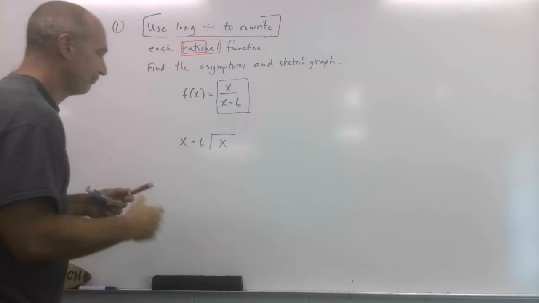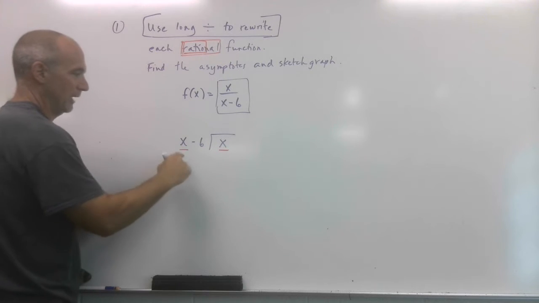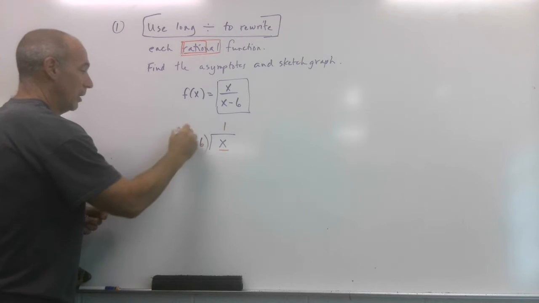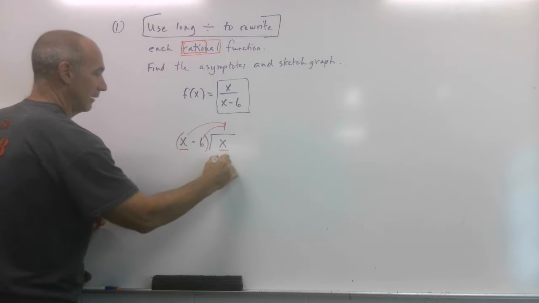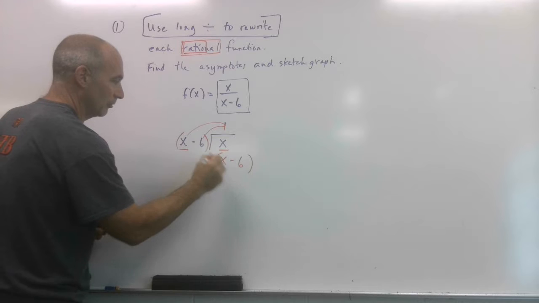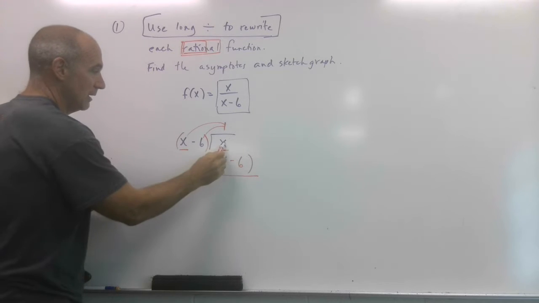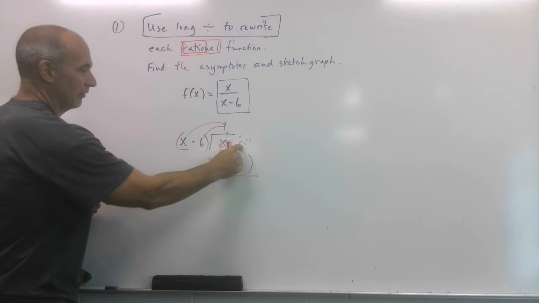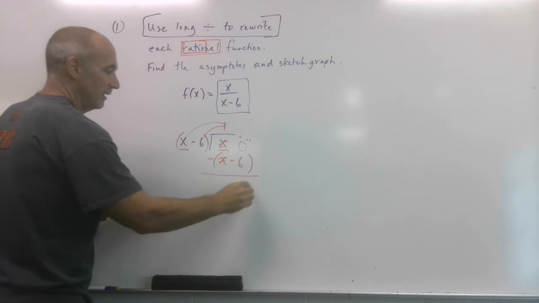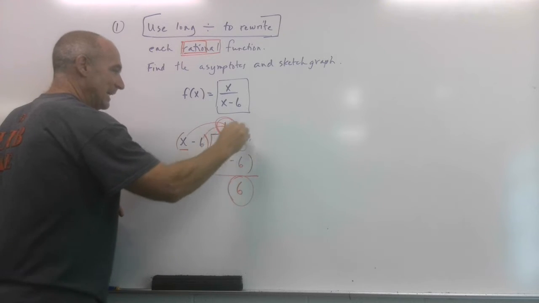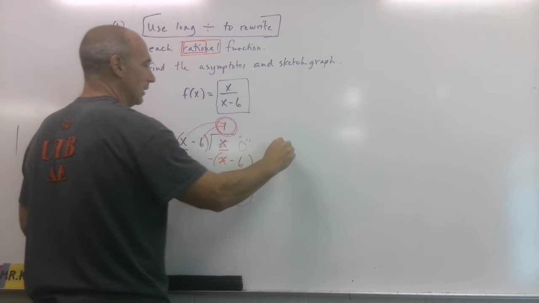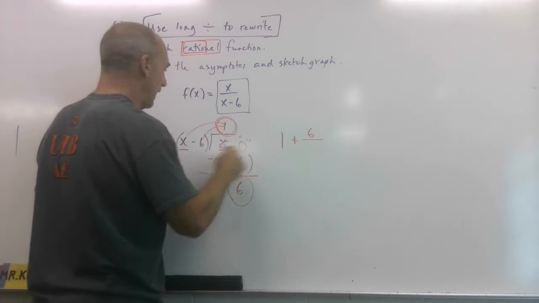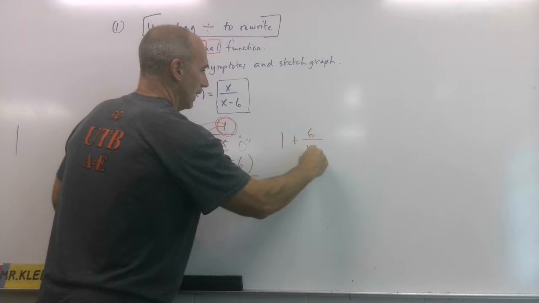Don't worry about that. Look at this first term. Ask yourself, what times this gives me this? Well, that's a 1. But now we've got to multiply it by 1, so we get x minus 6. Don't forget, next step you subtract, always, in long division. x minus x, gone. There's like an invisible 0 here, if you want to think of it that way. 0 minus a negative 6 is 6. This is my remainder. This is my answer. So really, if I put these two things together, I get 1 and my remainder over my divisor, which I can take from here or here, x minus 6.